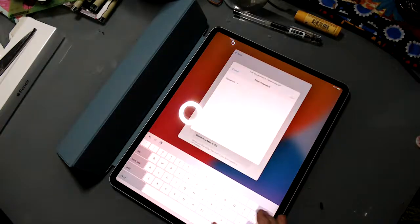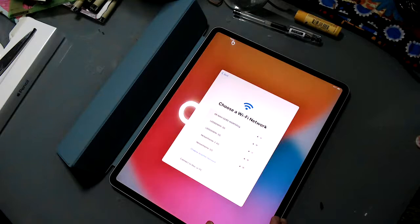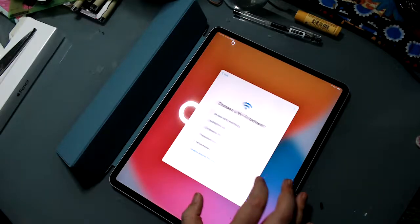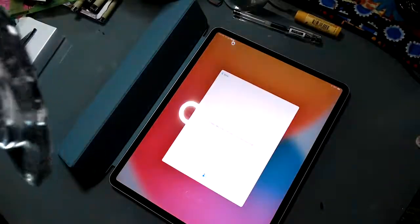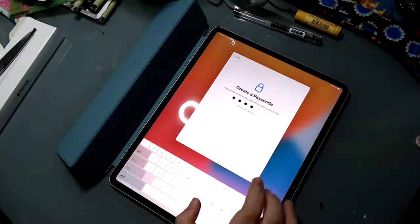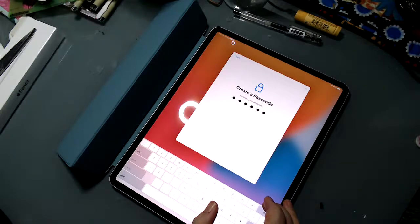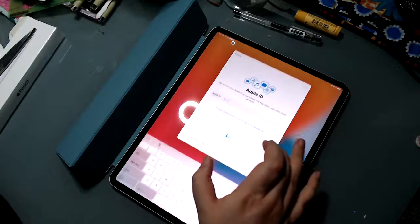Well, then I guess I'm just going to shut down for tonight. Brought me all the way back here. Now I'm confused. This is a new screen. Oh, whatever. I don't care. People have to be at my house to use our Wi-Fi. This is not a concern for me. Oh, progress. Continue. Set up later. Create a passcode. Don't transfer. Oh, why does it want to know everything off the front? I just want to draw things.